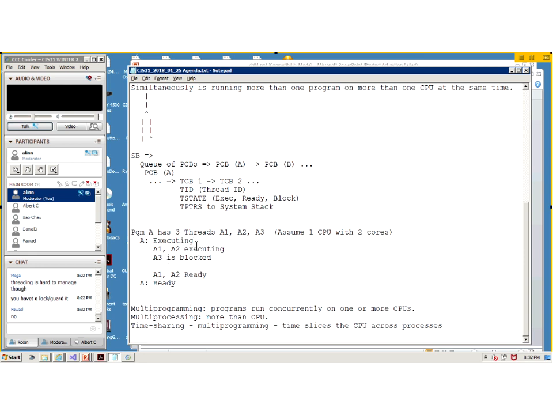So which state should a process be in when a thread could be in one of 3 or 4 states? That's the question that I'm asking you. It's how you design it. It's how you design it. All right?